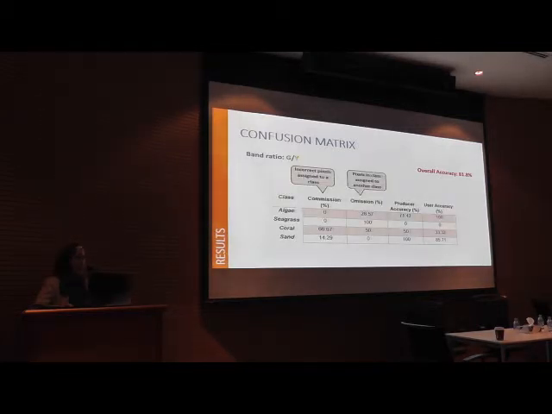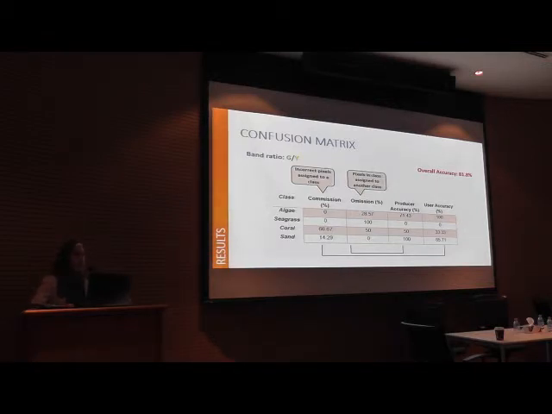Among the errors committed by the classifier, 66.67% were due to confusion with coral, and 14.29% were due to confusion with sand. And 28.57% of the regions of interest belonging to algae were allocated to another class, and 50% of ground truth for corals were allocated to another class. Now, user accuracy is calculated from the commission error, so it's the complement of the commission error, and the producer accuracy is the complement of the omission error.